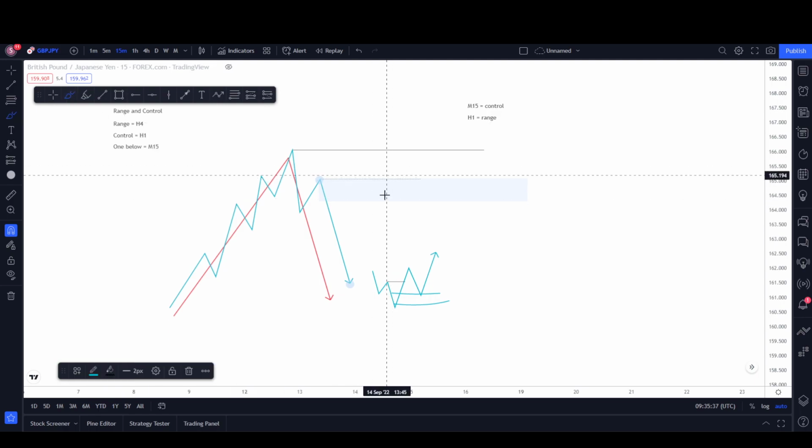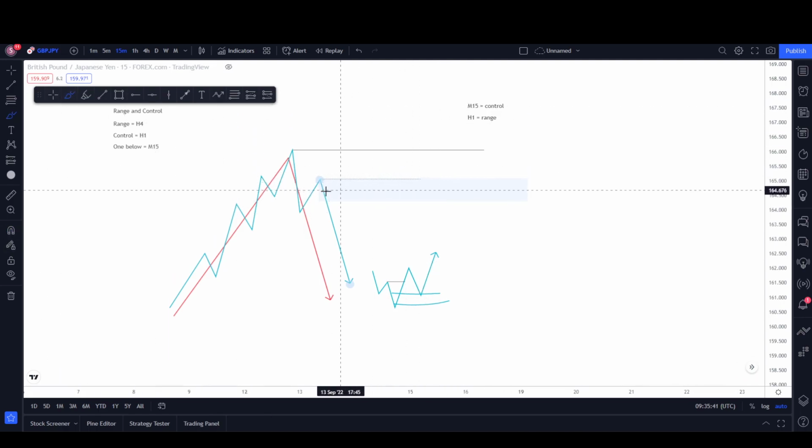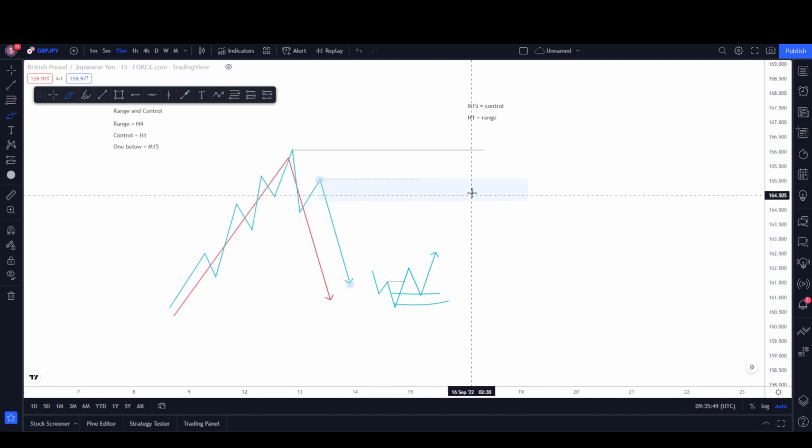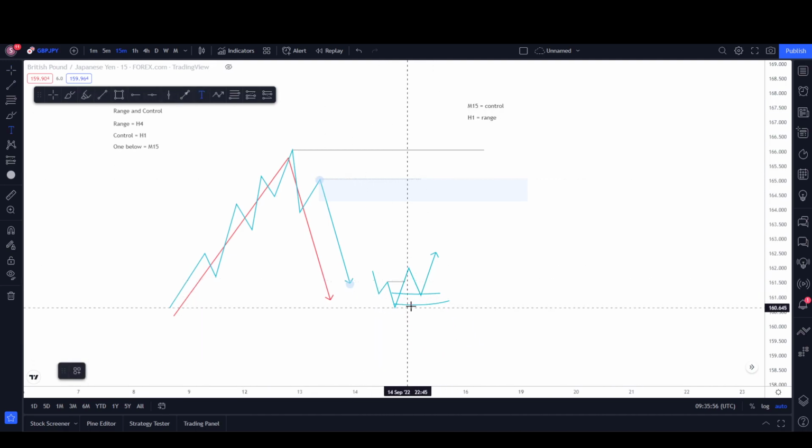But if we get to these H1 levels and start to see distribution, then essentially what can happen is these M15 buys can play to H1, and if we see distribution here, H1 can sell off and take us out. So it's really important to understand that just because we've had an M15 break structure here, or a reversal pattern, or whatever you entered on, it doesn't mean H4 is going to expand. We have to observe at H1.